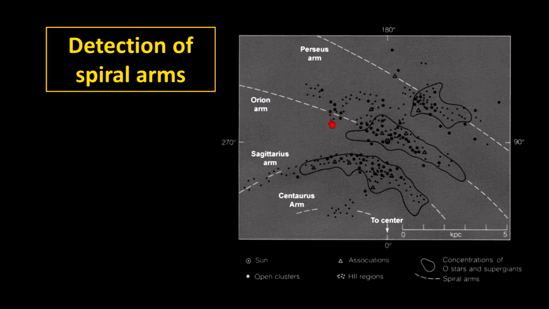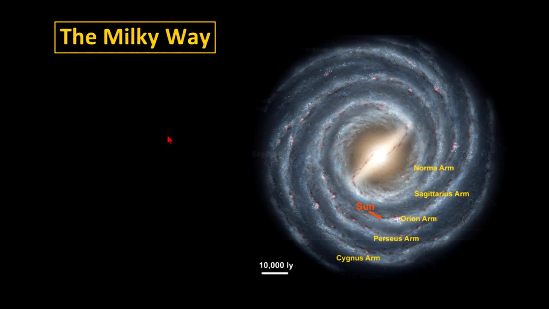And so by measuring where all the objects are and how they're collected and where the various other types of material is in the Milky Way, we can now come to the conclusion that our galaxy that we belong to is a spiral galaxy. If you could be outside of it, looking back down on top of it, so this is the top-down view. If you're hovering over it, you would notice that the Milky Way would have this particular spiral shape to it. And this picture, although it is just an artist's illustration, because remember, we have never been outside of the galaxy to take a picture of it, this is an artist's impression of what our galaxy would look like if we could leave it.